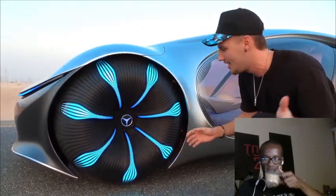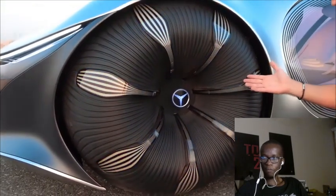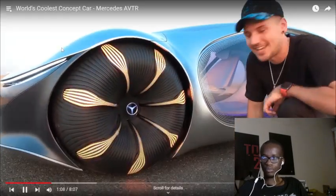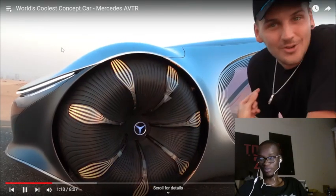So when you want to turn, all you got to do is press the button, and there it is. There's your indicator. That's not a good one, at least. I thought I had cool rims, and then you see this thing. That is 101 on how to get a car accident. I'm telling you, man, it's not roadworthy.